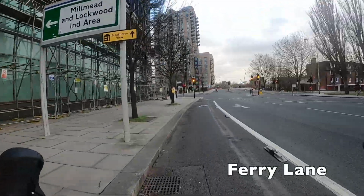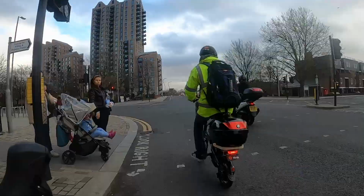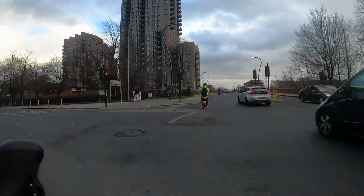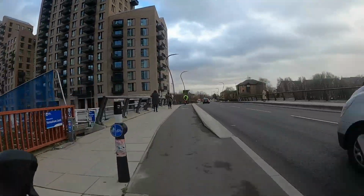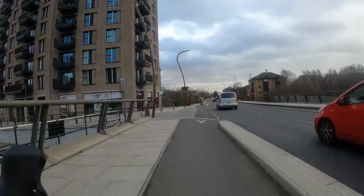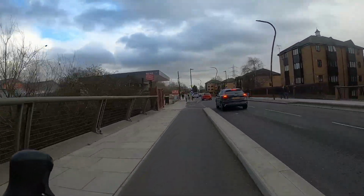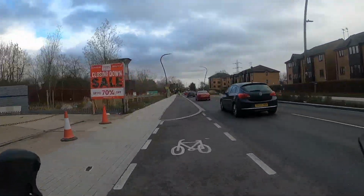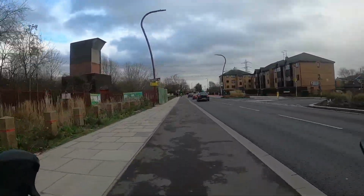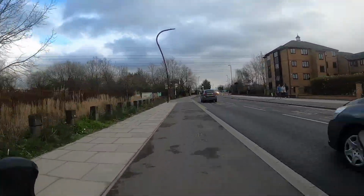So we're starting on Ferry Lane, just outside Tottenham Hale railway station, and although I've started slightly to the east of the station, there is actually now a semi-protected lane running all the way up to the entrance of the station. It's protected by plastic wands. We're currently crossing the River Lea, which runs north-south, and we'll also soon be crossing the Walthamstow wetlands, and we're heading east towards Walthamstow and Waltham Forest via Blackhorse Road. From there we'll head southeast through to Forest Gate.